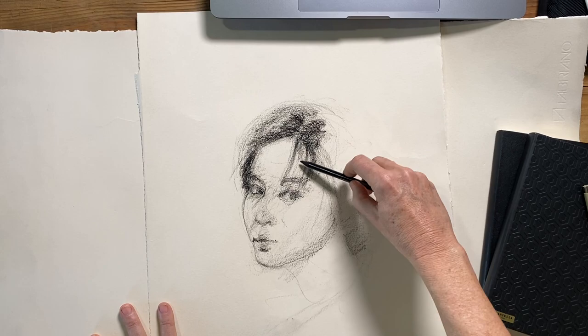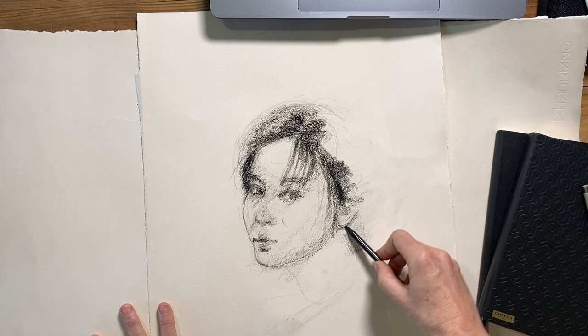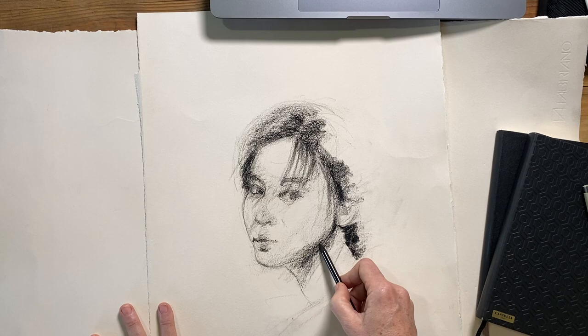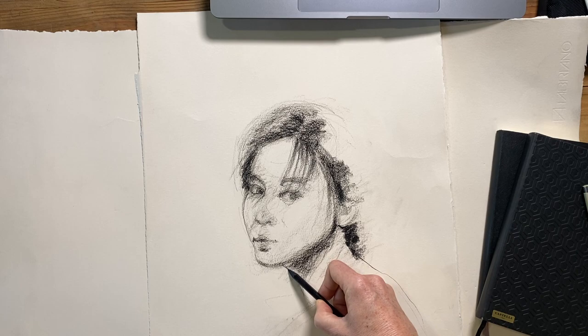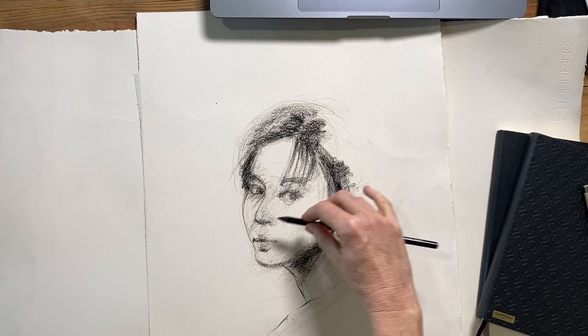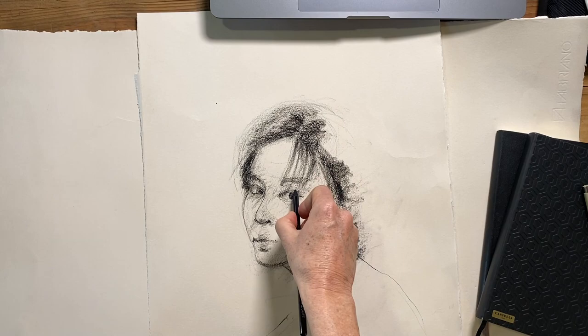It seems really obvious to say that what makes a drawing expressive is the mark making — the confident, bold lines and marks that look effortless. But for me, expressive drawing is really about a response. It's how you respond to your subject, and that sometimes has more to do with how you are observing it. You respond to what you see with your pencil. I'm not really trying to measure or construct or design the drawing in any way. What you're trying to achieve in an expressive drawing is something very different from a formal academic drawing — it's much more gestural. And because you're not designing your drawing from the outset, all of the marks that you make throughout the process remain part of the final product, and I find that really interesting. That to me is what adds this other quality or dimension to a drawing like this.